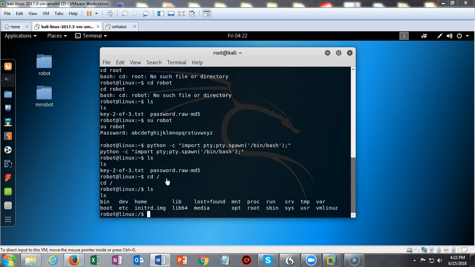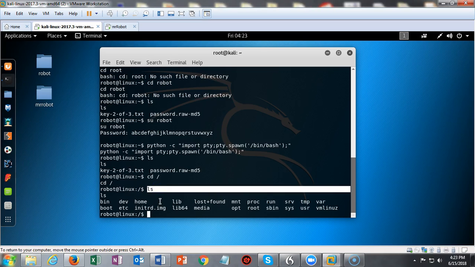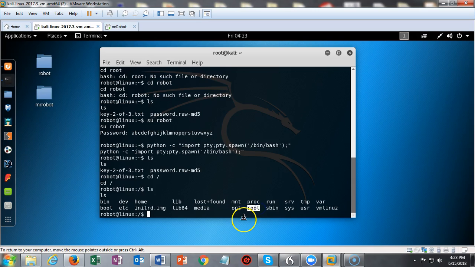And we're going to start off by getting into the root directory of the robot account. We're going to do this by typing in cd // That puts us into the very root of the robot account. Now we can type in ls and we can see the contents of what is available to us inside of the home directory of the robot account. There's not much of interest inside of this home directory except for the root. That's the only thing we should be interested in. Everything else looks pretty normal.